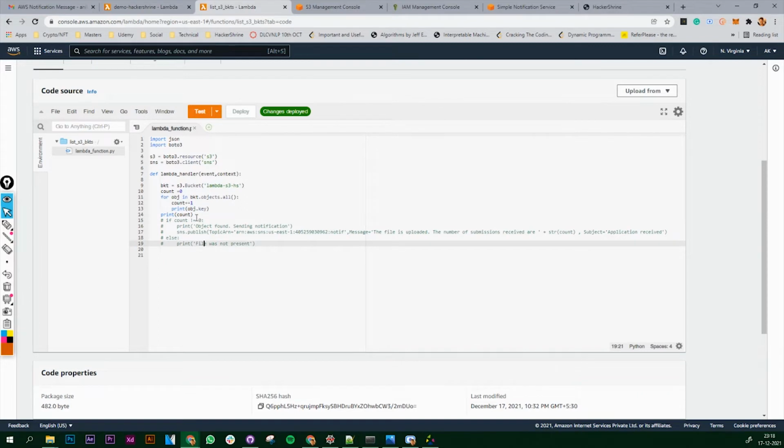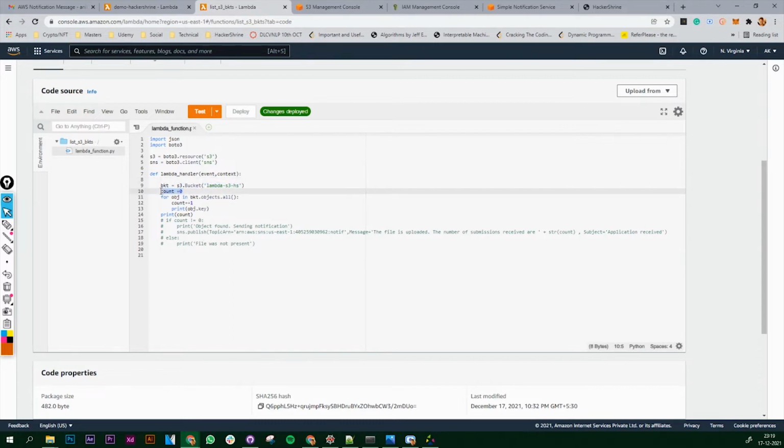So what I want to do right now is, once the user uploads the file to the S3 bucket, I want this Lambda function to count the number of objects in that bucket and give me that count as output. So simple. I've taken the s3.bucket function and I've given the name of my bucket.